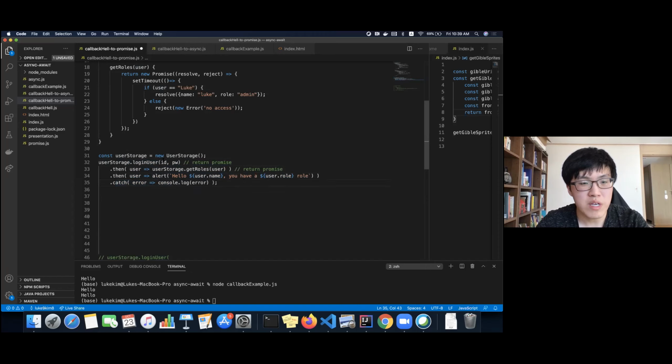So you won't be trickling down the result value of the promises more than a line of code. If you get a promise from this line, that result value won't be able to be accessed in this dot then, unless you pass it in from here. However, suppose we get an error in this line of code, that error will be passed all the way down to this catch statement. Does that make sense?